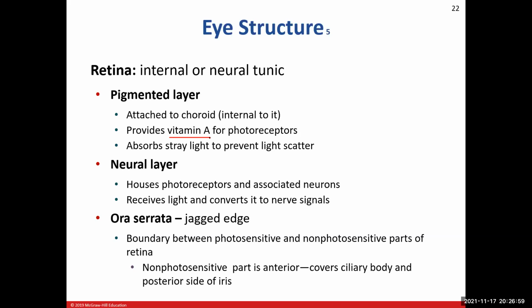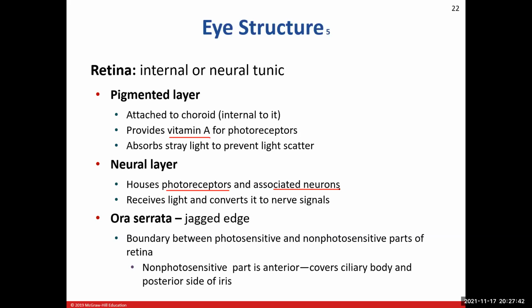But here in the pigmented layer, this is where we're going to absorb a lot of those light rays that are just bouncing around inside of our eye. The neural layer, this is the big one. This is the layer that houses our photoreceptors, okay? And so the photoreceptors, we'll talk about that whole sensory neuron chain there, right? But we'll have photoreceptors there, and then some of the neurons that are going to be involved in our optic nerve formation there. And so when light enters into the eye, it will interact with the photoreceptors, and then it's going to convert that light energy into action potentials.